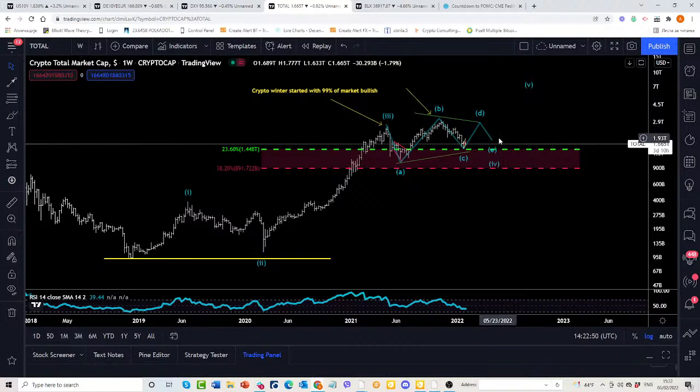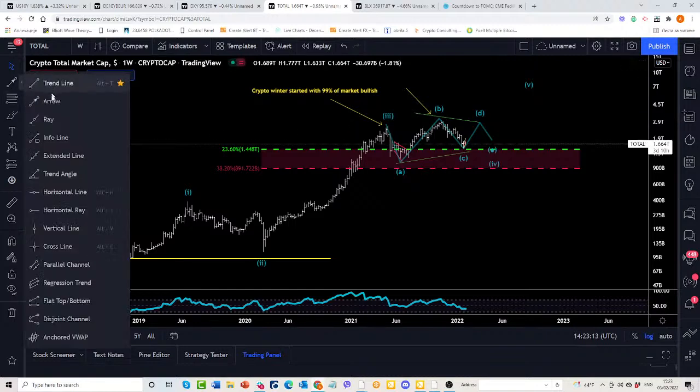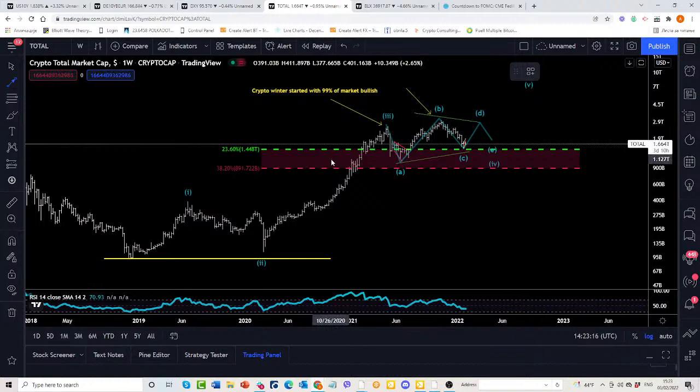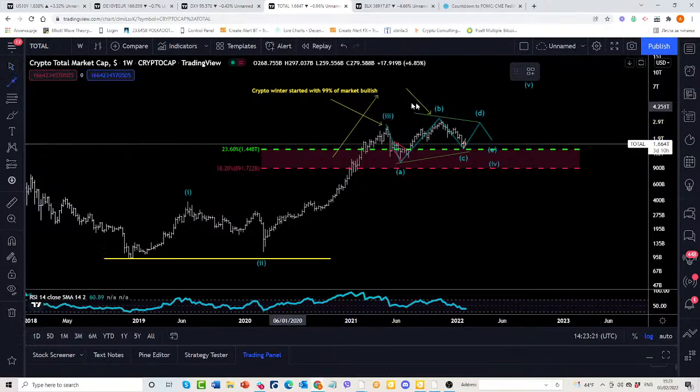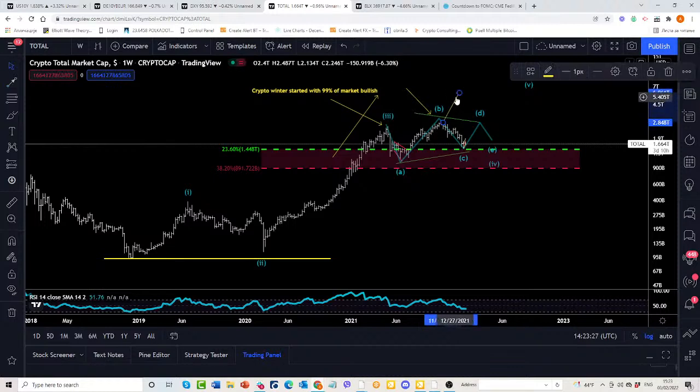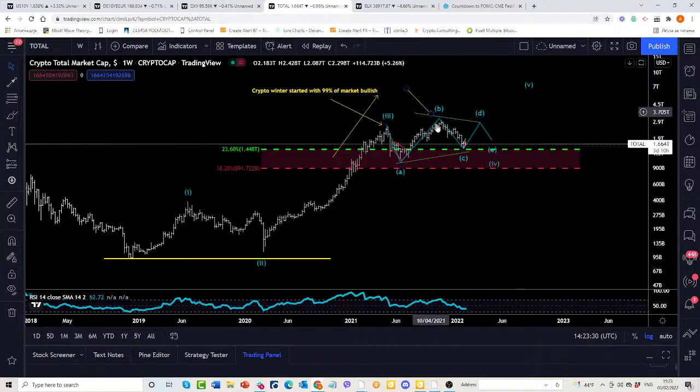We do consider this a probable end of the crypto winter. We think the crypto winter started in March 2021, when the market was blinded by very bullish sentiment, because 99.9% of the market and the crypto community was bullish, calling for 200, 300, 500, 100K. Here, of course, we have seen a reversal, and at the end of November we saw the same thing. The market was holding 100K until the end of the year, and we all know what happened.